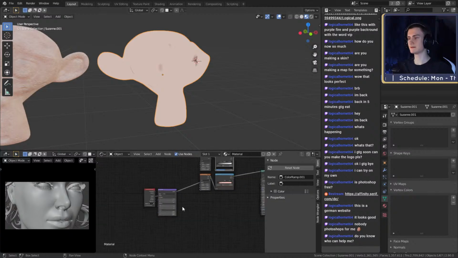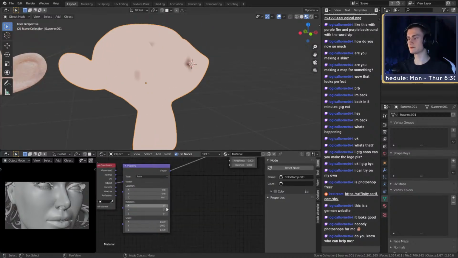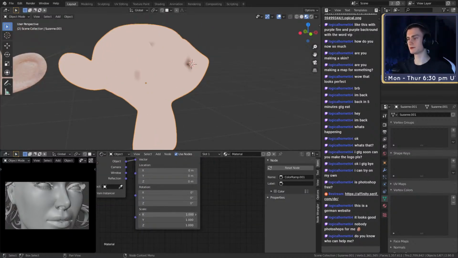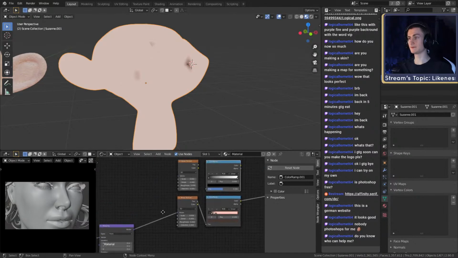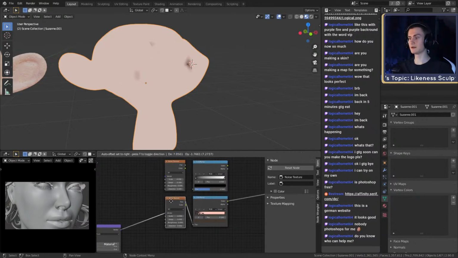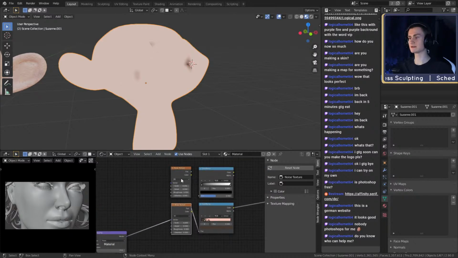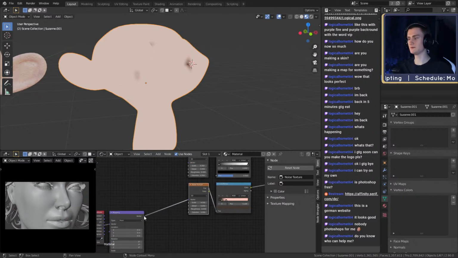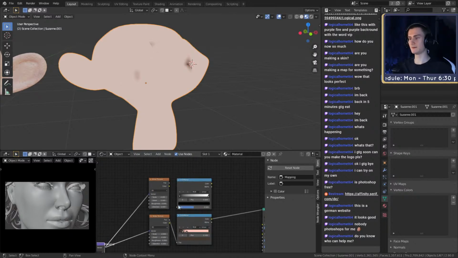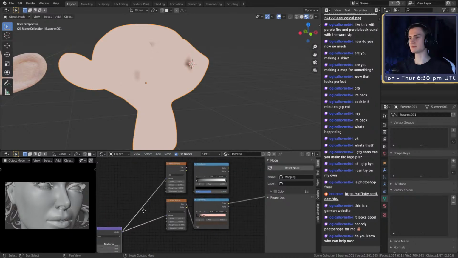Which means if you want to make these birthmarks smaller, we can just go in here, mark all 3 of them, and move to the right side, and now they're smaller. Of course, if you want to make it bigger, you'd move to the left side. Right now only this noise texture will be affected by this mapping node. So if you want to affect this noise texture as well, we move this vector, plug into the vector socket, and now both textures will be affected by this mapping node.